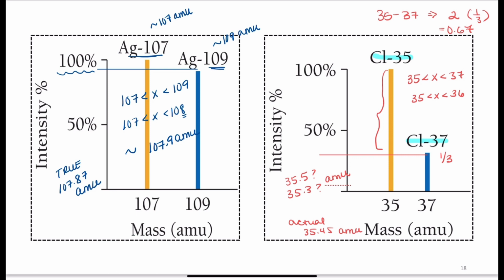So again, if I gave you a spectrum like this and asked you to guess it, it would be either a multiple choice question, or I would make it somehow very obvious. Like I would give this full credit. I would give this full credit. I would even give 35.7 AMU full credit. I would not give 35.9 or 36 full credit, because it's just not that close.